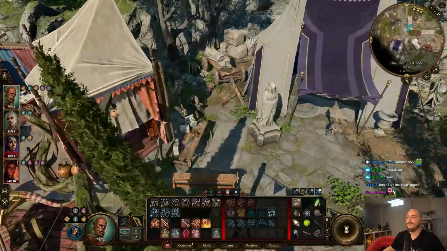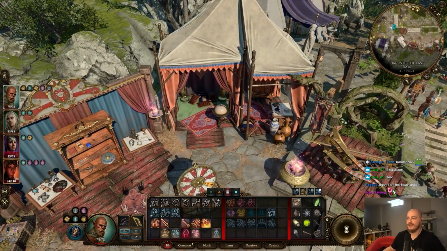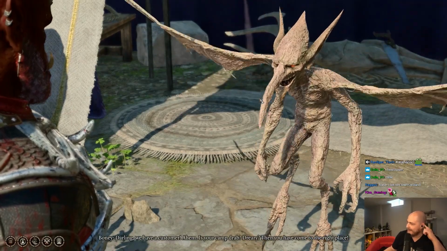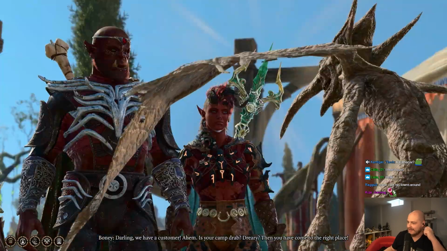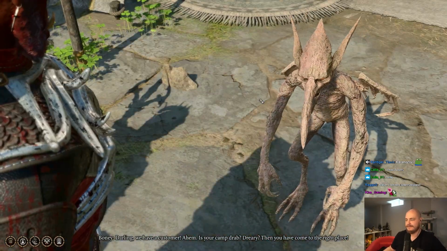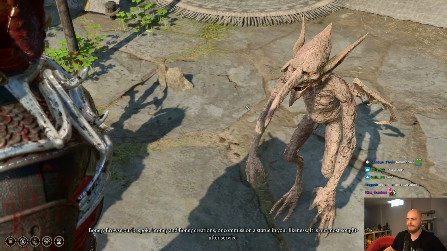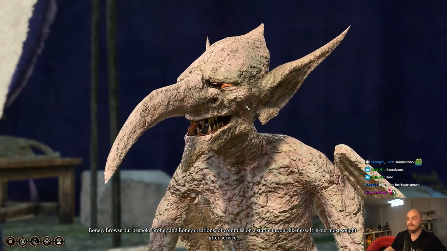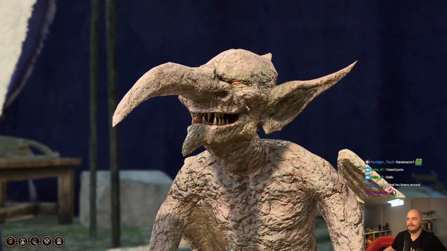Act 1, drop. Stony? The Book of Cheesomancy? Stony and Bony? Darling, we have a customer! Is your camp drab? Dreary? Then you have come to the right place. Browse our bespoke stony and bony creations, or commission a statue in your likeness. It is our most sought-after service.